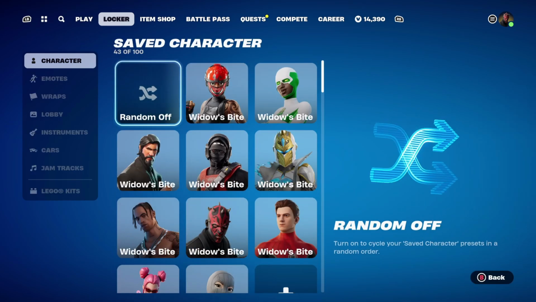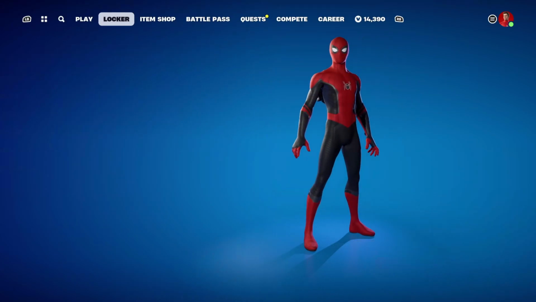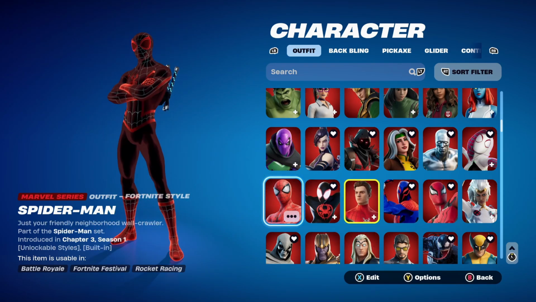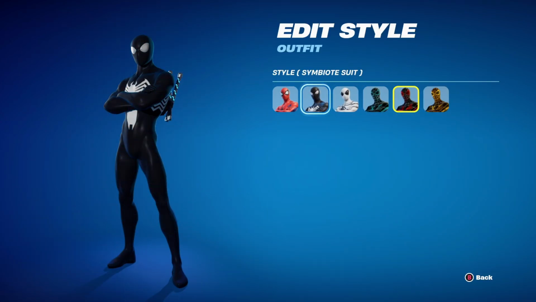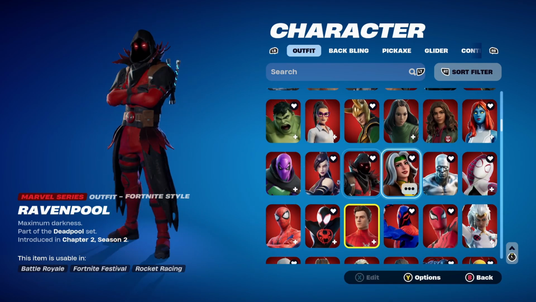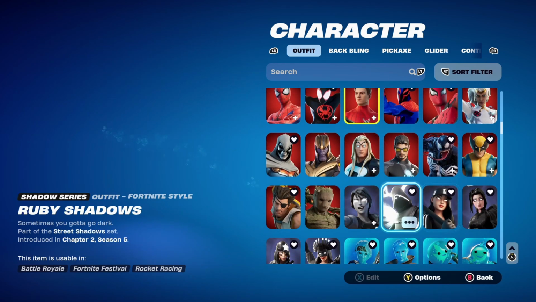Let's move on to the next combo now, which is combo number 8. I thought I'd use a Marvel series skin. You've got quite a few options you can use. The one I went for was Spider-Man No Way Home. You can also go with the one from Chapter 3, Season 1's Battle Pass, and use this style right here, which is the Scarlet Blackout. It would work nicely. Or I guess you could get away with using a symbiote suit for a fully blacked out design. You can also use the Raven Pool. Spider-Man Zero wouldn't be too bad of an option.